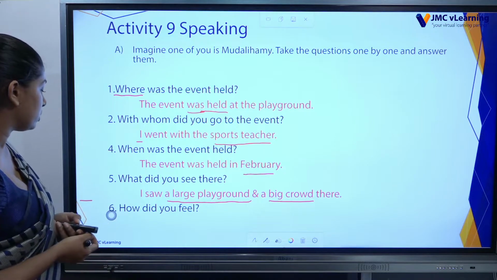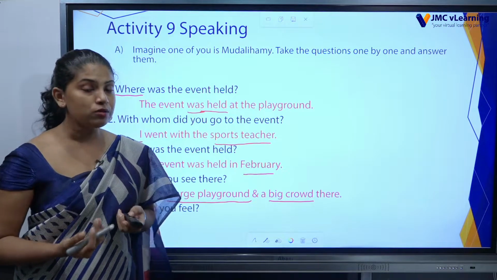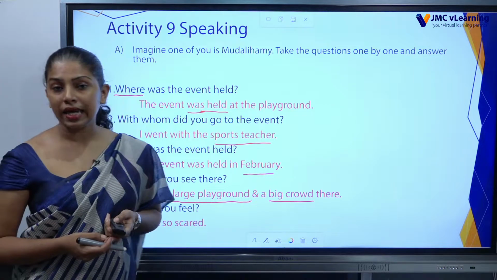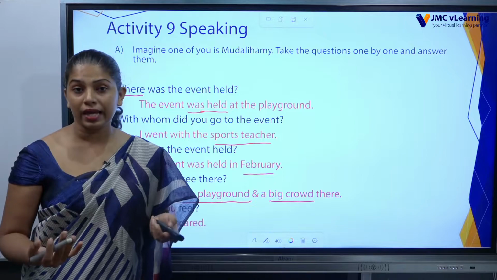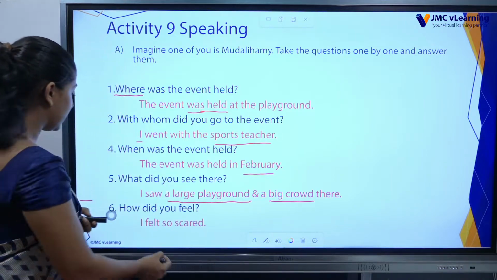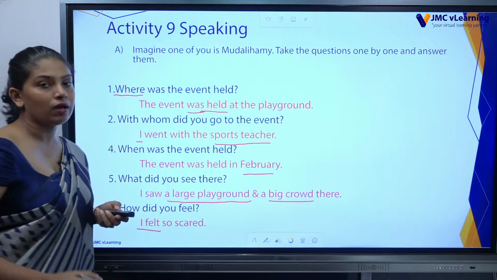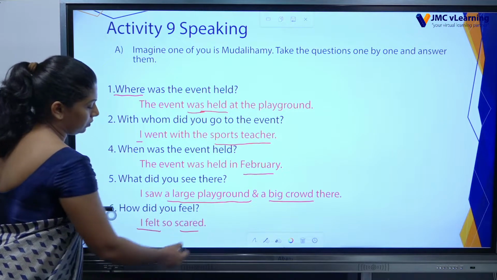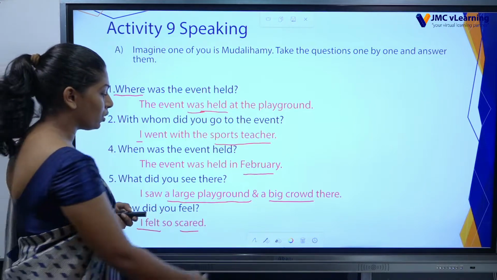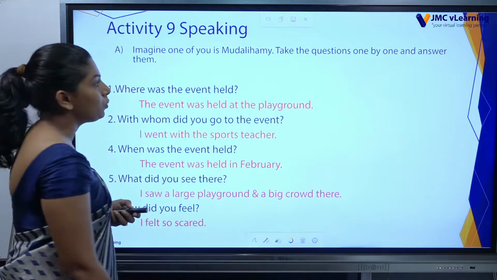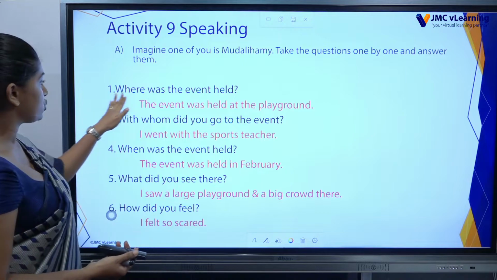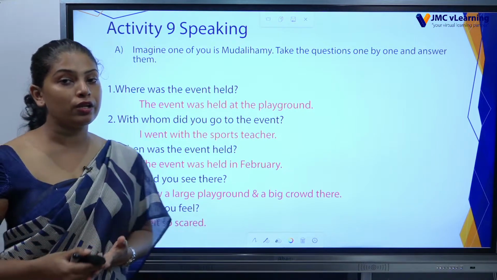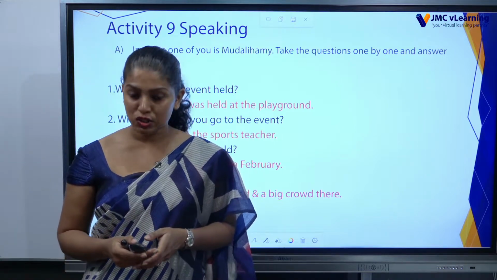Then the last question, how did you feel? Then Mudalihami gives the answer, I felt so scared. We know that he felt so scared at the beginning. So here he can say, I felt, what he felt at that moment in the past. I felt so scared. So this is a word you can use if you are Mudalihami. So these are the questions we discussed earlier, and these are the answers you can use to give the answers for such questions.